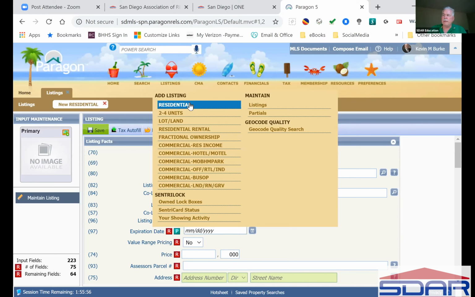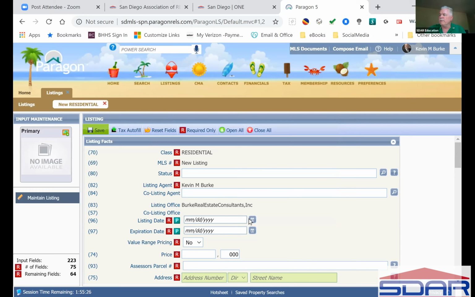So for example, if I was going to list one side of a duplex, then I would use residential. One side of a duplex would be essentially the same physical structure, a twin home for you and me. But when I'm going to list a duplex where the owner is using it as income producing and there are 2 units, then I would use 2 to 4. Okay. Hopefully that makes sense. If not, hit me with a question down here at the bottom. And Deirdre, thank you for that one.